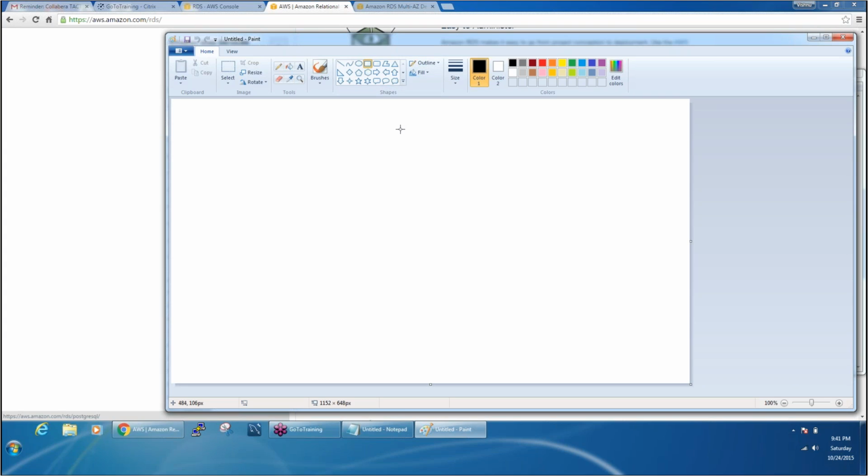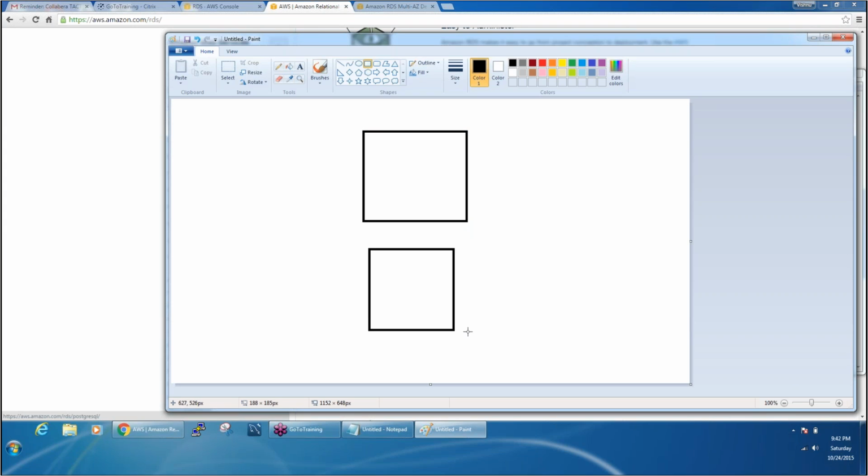If I'm going to go for a multi-AZ deployment, a multiple availability zone deployment, for example, if this is one of my availability zones and I have another availability zone, one of my RDS instances will be here, and there will be a second RDS instance here.